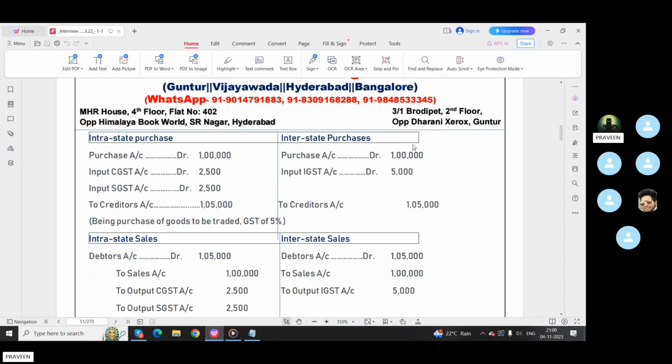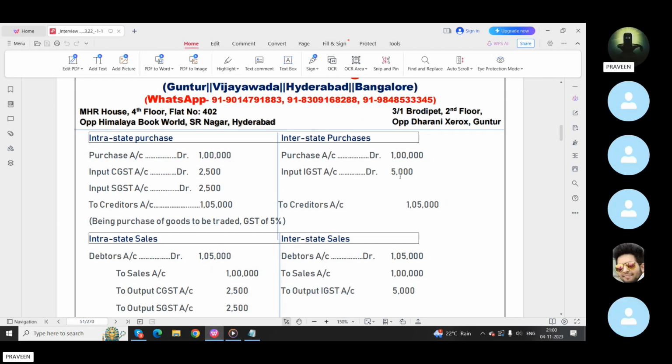For interstate purchases: purchase account debit 1 lakh rupees, and input IGST we calculated at 18%, so 18,000 will come, to creditors 1 lakh 18,000.